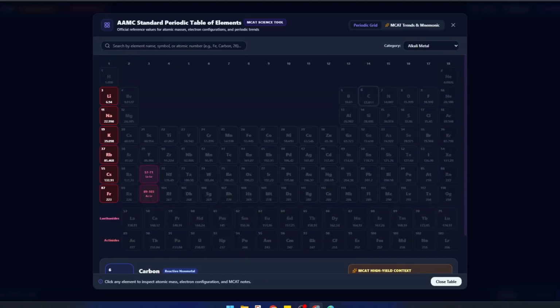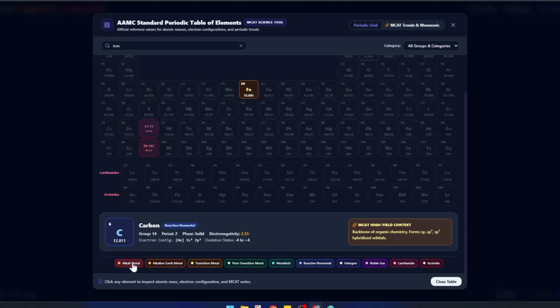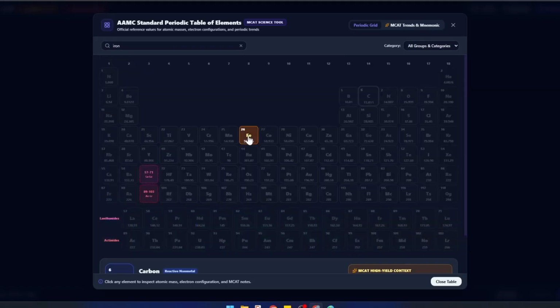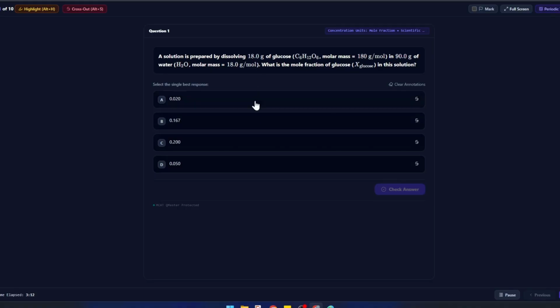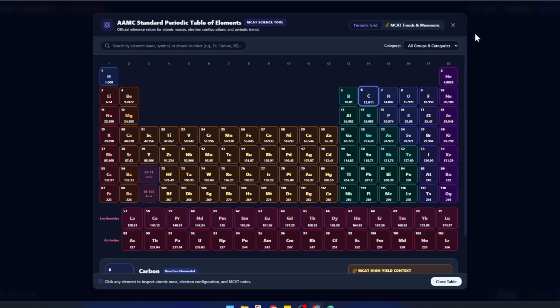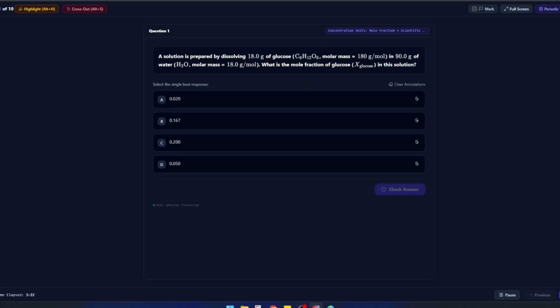And if you're ever doing a practice question where you don't know, because these are all just the symbols, if you wanted to find, let's say, a specific name, so iron, like let's say you didn't know the symbol for iron, and you unselect the filter, by the way, so iron shows up, right? Fe. And if you didn't know the symbols for copper, it's actually Cu, not Co, right? So if you're still learning, this interactive table is good, and once you generate a practice question, you can find it on this top right corner here for your practice and just use that to learn more of the periodic table.